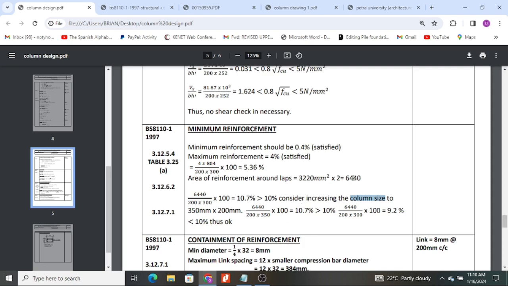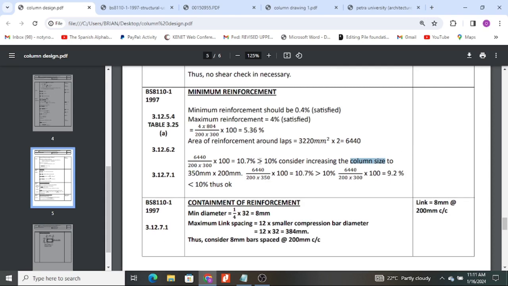Therefore, if I do that, I have to detail my element very well and also supervise it so that they do not mistakenly lap all bars at the same place. But for best practice, increase the size of your column so that it considers this check of maximum area of reinforcement around laps.